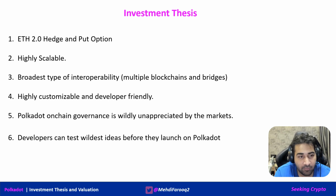Now, my fourth point for my investment thesis is that I think Polkadot is quite developer friendly and highly customizable. Their framework, Substrate, makes it easier for developers to create custom blockchains for bespoke products. Let's say for NFTs, the developer can just pick and drop. Same with gaming, same with DeFi, same with privacy coins. When developers find it easy, there is a unique network effect and a flywheel effect. If a lot of developers migrate to Polkadot, they'll be able to create amazing projects or build on top of some of the blockchains that are already created. And then you have this amazing network effect, since bespoke solutions are something customers desire.